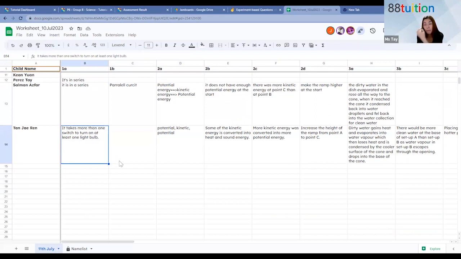Because usually, even if you turn on more than one switch to turn on at least one light bulb, it's not a particularly big issue. But in a house setting, that is an issue. So Jaren, you have to be very specific. Now everything is dependent on S4. All the other lamps, whether they light up or not, are really dependent on S4. If S4 is not closed, no bulbs can light up. You can write that also.